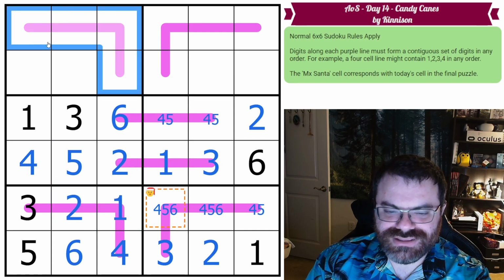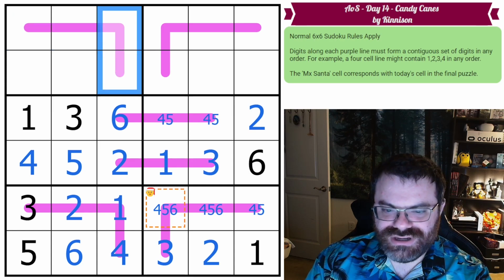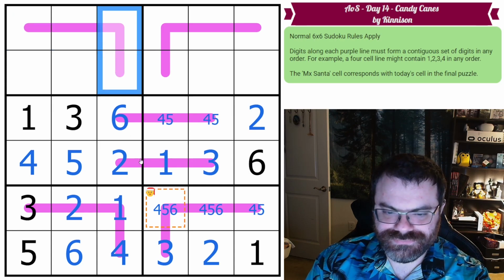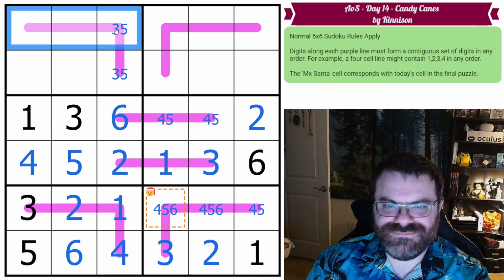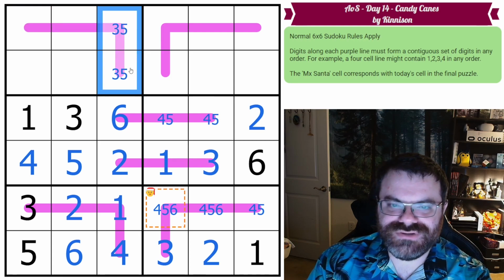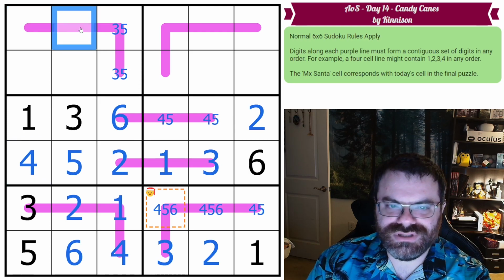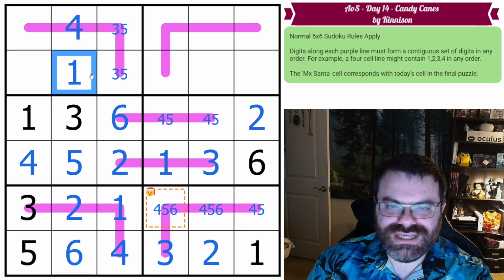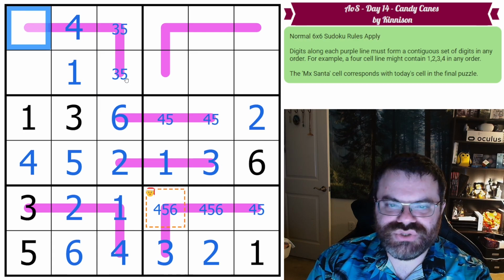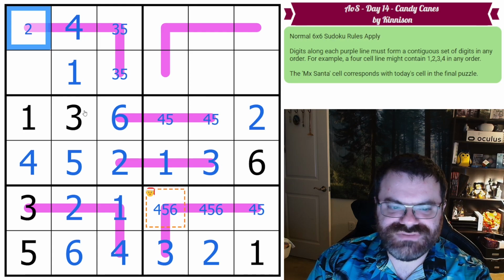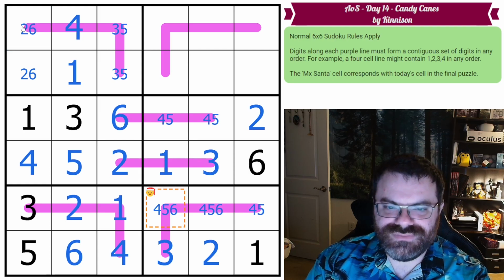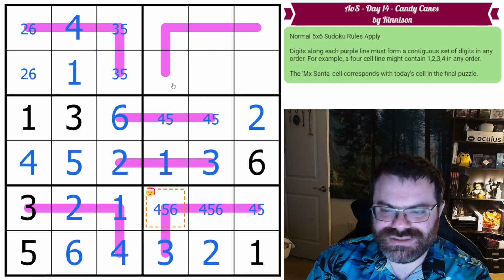And now I guess we should look at these. So I'm going to fill this column because there's only 2 digits left. We need a 3 and 5. So we're definitely going to need a 4 on this Ren band, because otherwise 3 and 5 won't be consecutive. This 4 looks up, placing a 4 here. We now can finish this column with a 1. And so now this is either going to be 2, 3, 4, 5, or it's going to be 3, 4, 5, 6. And actually this can be 2 or 6. So this could be either of them. So we need to distinguish that with something else.